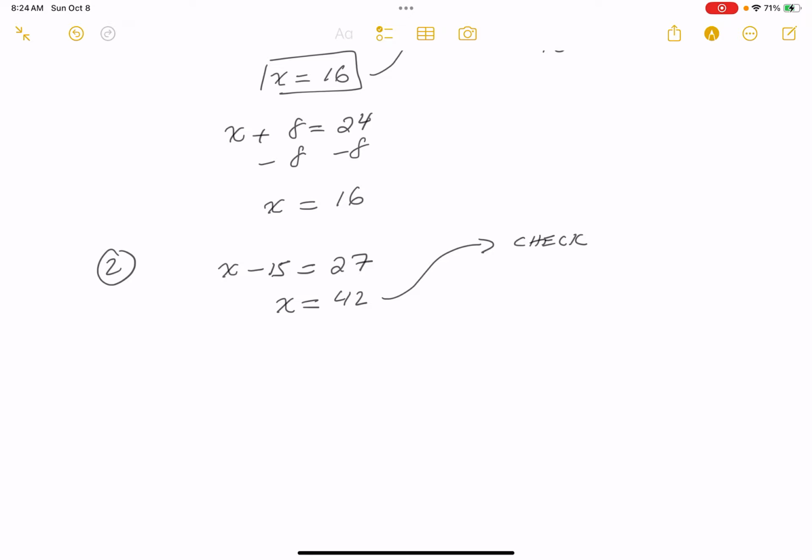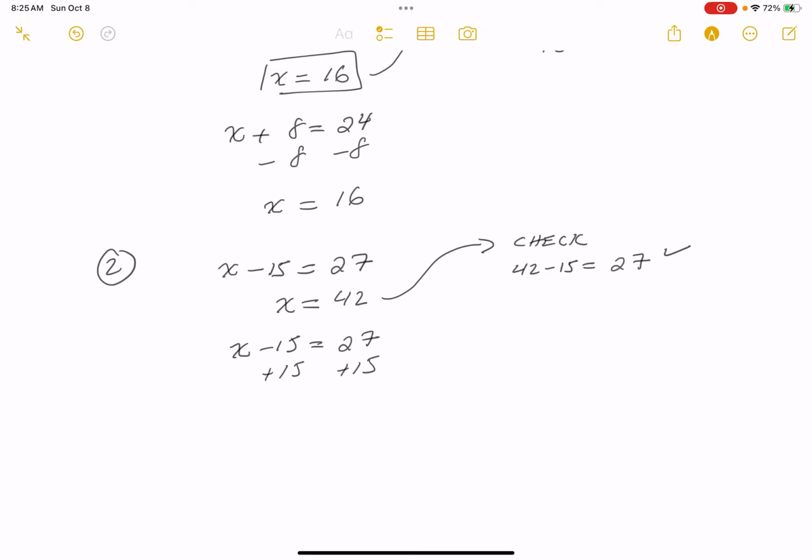Again, it's just thinking through it. You say 42 minus 15 equals 27. Let's see if that's true. 42 minus 15, let's see, 32. Yeah, 27. This worked out beautifully. All right, let's talk about the other procedure we'd like you to follow, and that's simplify both sides. Both sides are already as simple as they come. What are you going to do now? Get the variable on one side? Well, that's already done. And the constant on the other by an addition or subtraction of a constant term.